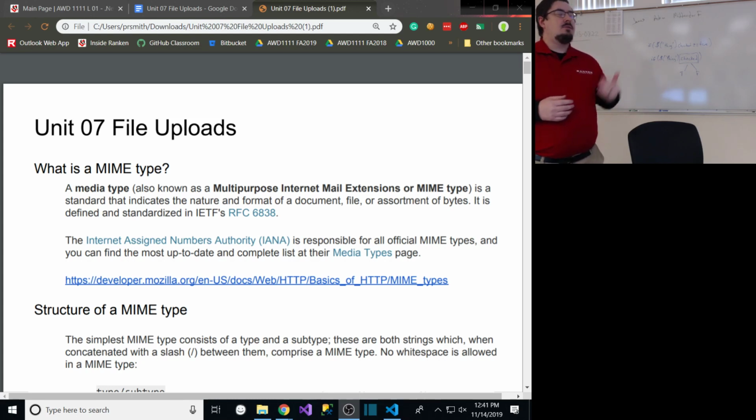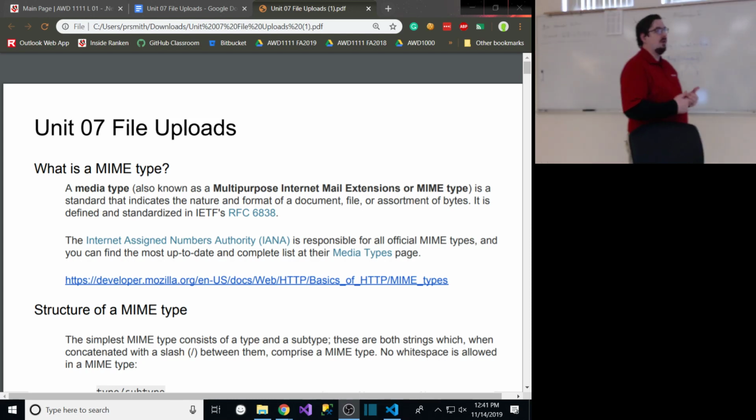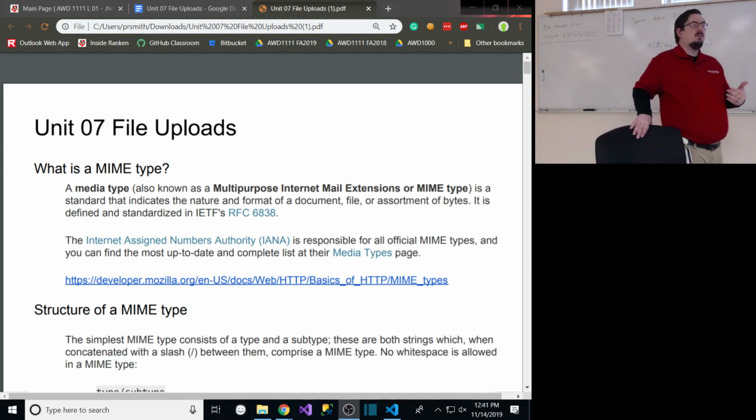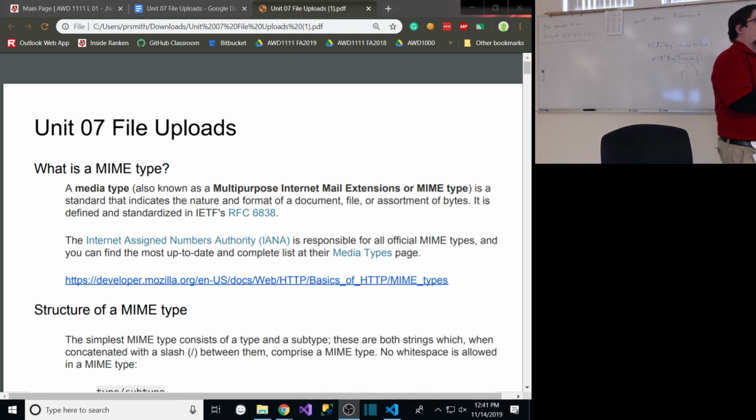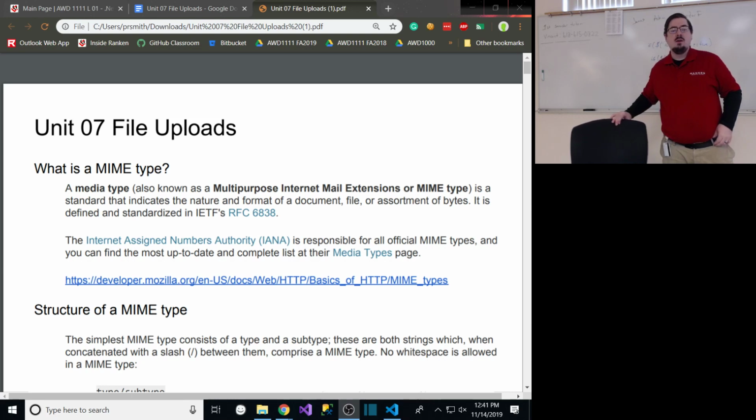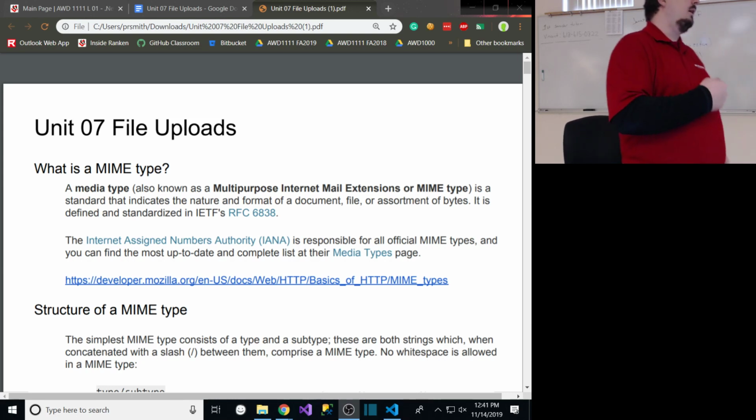So in fact, every time we open a link or go to a page in the browser, what the server sends us is always going to be two things over HTTPS. It's going to send us the MIME type of the file that it's giving us, as well as the data of the file. So anytime we download an HTML page, we're getting the type text/html, which tells us that the content is actually HTML, or text/css or text/plain, etc. So that's telling us what kind of file we have.